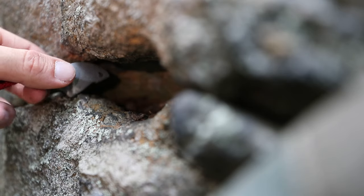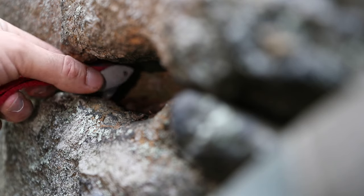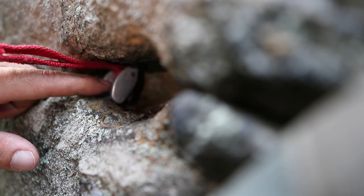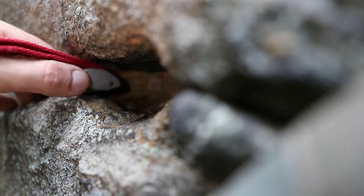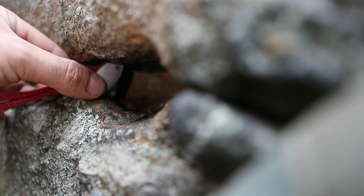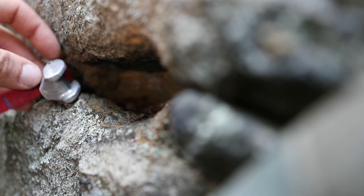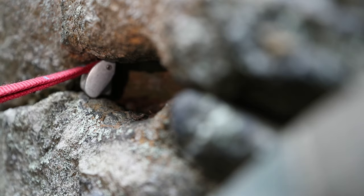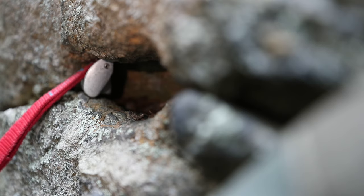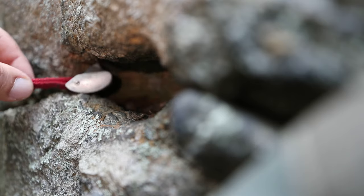From my last episode, you guys asked for examples of how to mess it up. Here's a good example: this tricam is a little bit too small for this pocket and we're going to over-cam it. You don't want it to be able to over-cam — you don't want it standing almost straight up like this. It becomes pretty unstable. It might hold, but then it could pop right out. You want it angled like this, not standing almost straight up. You might get away with it, but just a little bit of pressure and it could fall out.